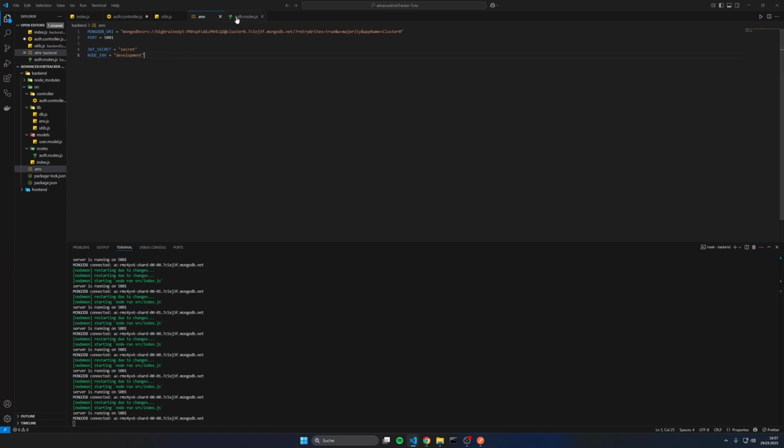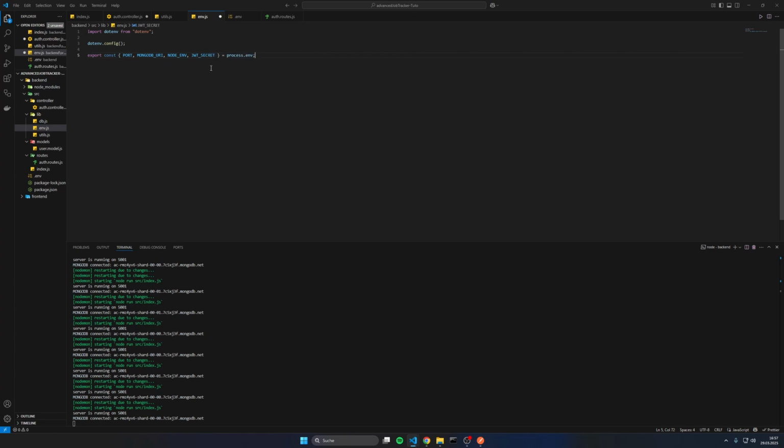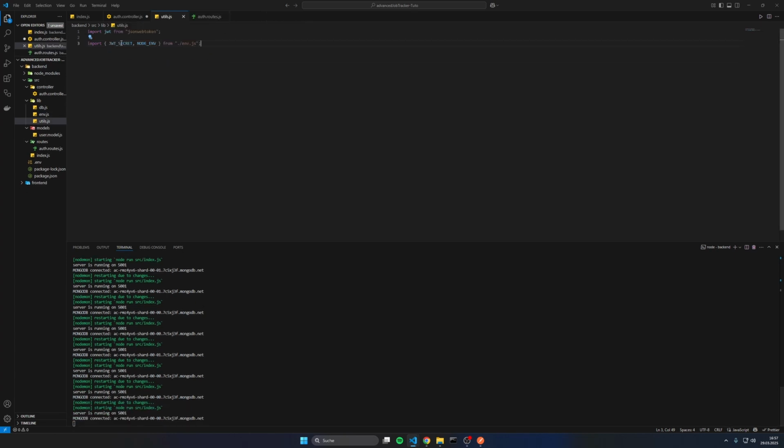And then these two, we have to export them in the env.js: NODE_ENV and the JWT_SECRET. Then back in the utils, we are exporting the variable generateToken.